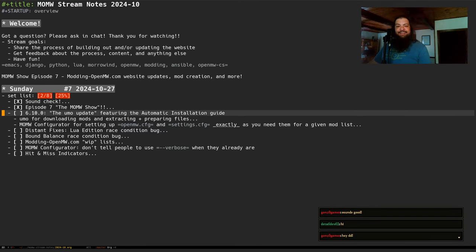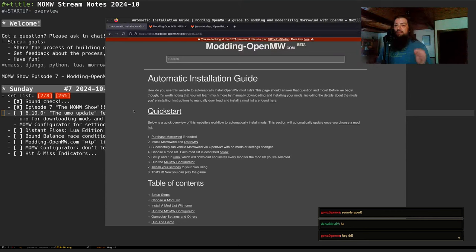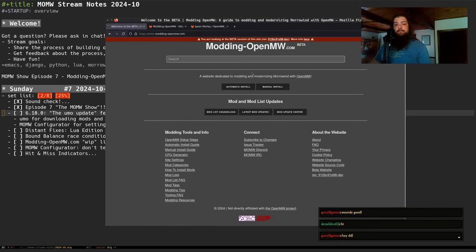Yeah, just jumping right in, though. So up here, I've got the beta version of the website up. We're hard at work on it. It's like in the oven, just about ready, and we'll get to what needs to be done for it to be ready. But we have this new snazzy intro page. When you just come to moddingopenmw.com, you'll be greeted with two buttons here.